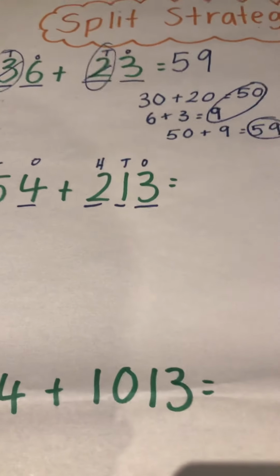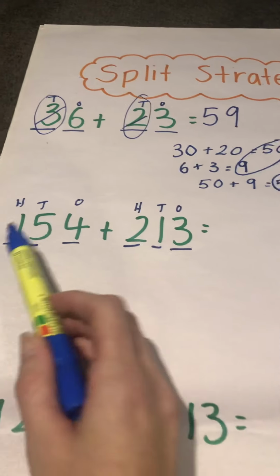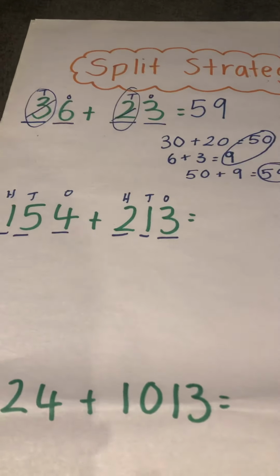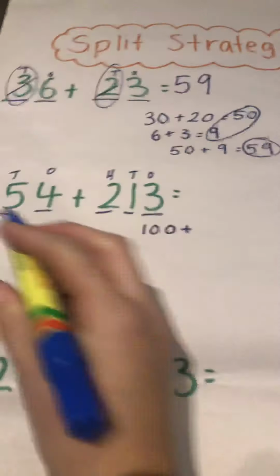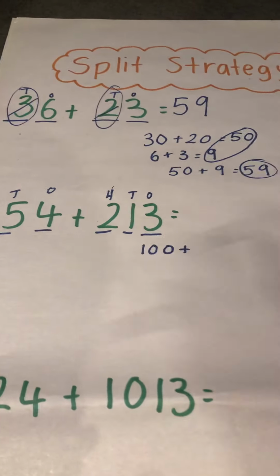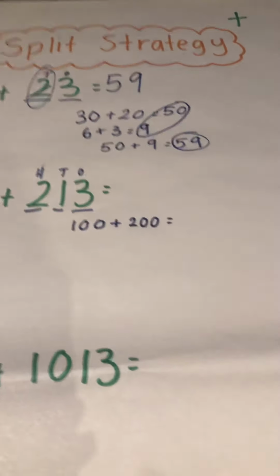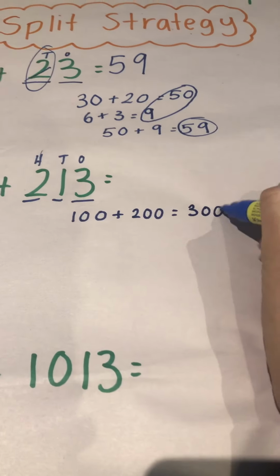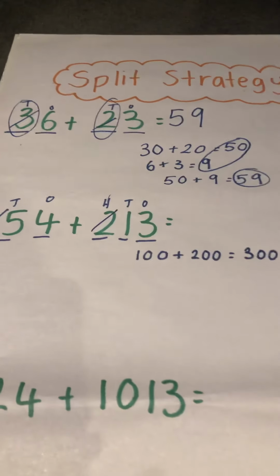Okay, so we start again with our highest value digit. Okay, so in this one, they both have a number in the hundreds, so we're going to start with that as our first line of working out. Okay, so this number here represents 100, so we write it as the number 100, plus this number here isn't 2, as it's in the hundreds column. It's like 2 of those big flats that we looked at last week. That is 200. Okay, so then you add that together, 100 plus 200 equals 300. That is your first line of working. So realistically, you have added those two numbers together.